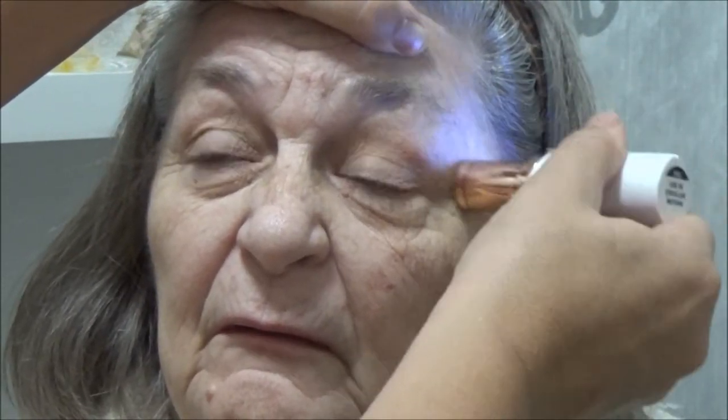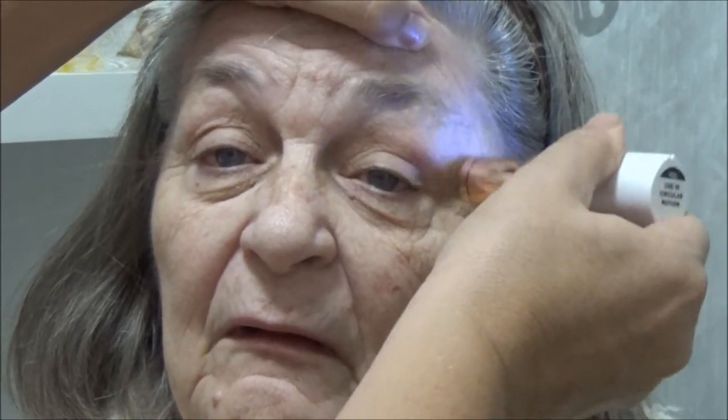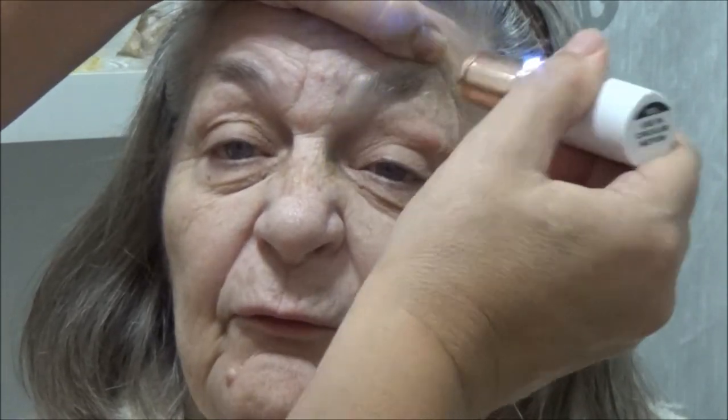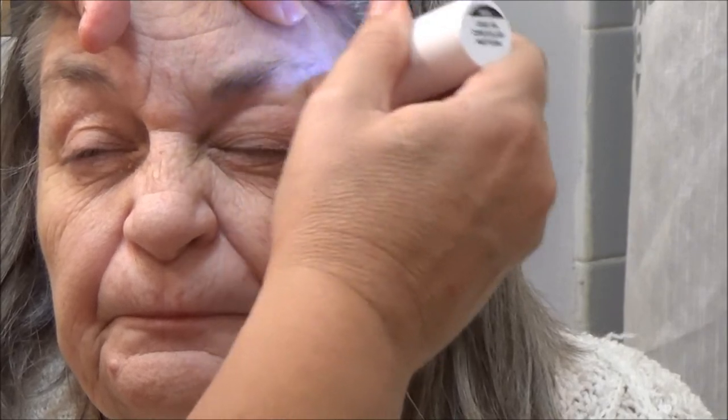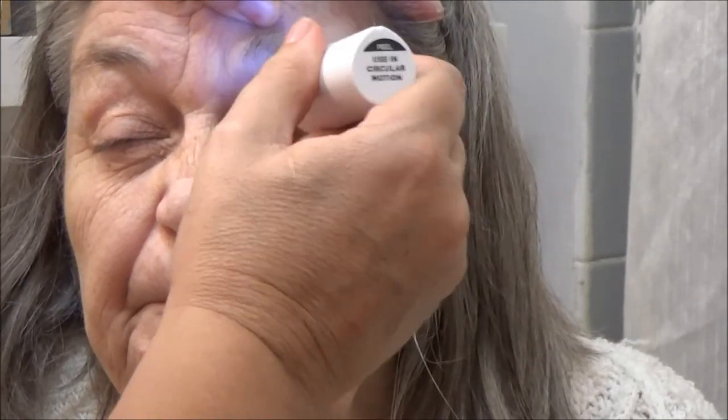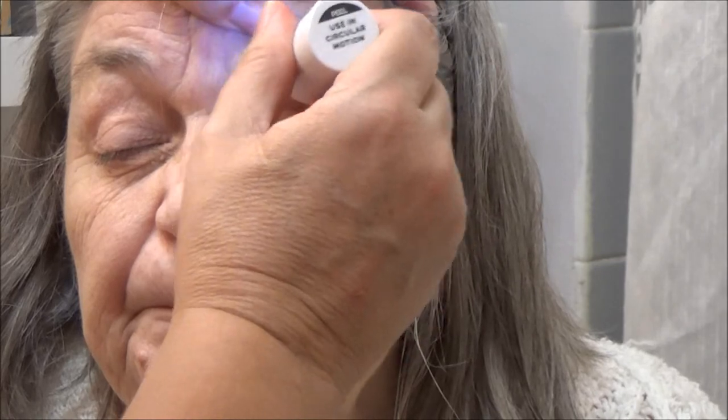As you get older you don't grow as much brow hair. Okay guys, I had to switch batteries — the other one died on me. We'll try a little bit on her, but I really think this is more for your face, not your eyebrows. They do have another one just for eyebrows that I might try and get, since I like this one — I might like the eyebrow one too.